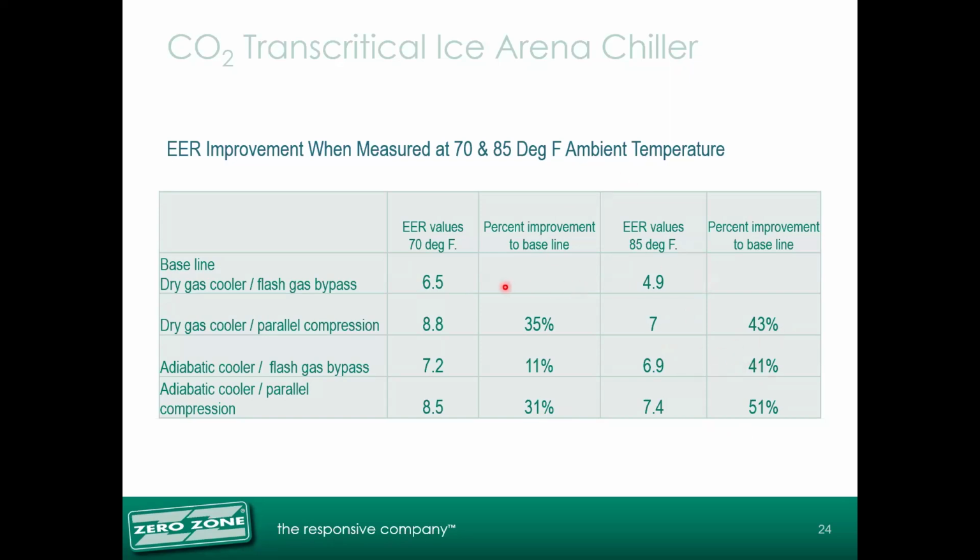And notice, here we talk about how much the adiabatic can cool it down. Well, this 6.9 is a lot like a dry cooler over here. So when I look at it, I'm thinking the air coming off of the adiabatic cooler after it's gone through wet pads might be a little less than 70 degrees on that 85-degree day. So we cooled it probably better than 15 degrees. We saved some energy. And this one is a little more expected, where we can gain a little bit more savings running both of them at the same time.